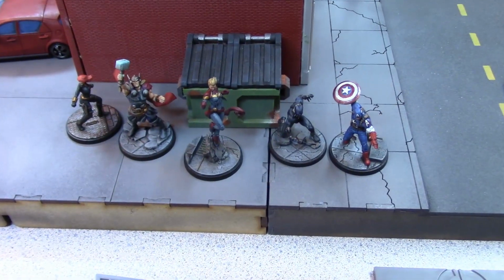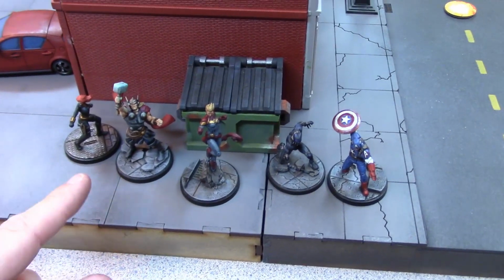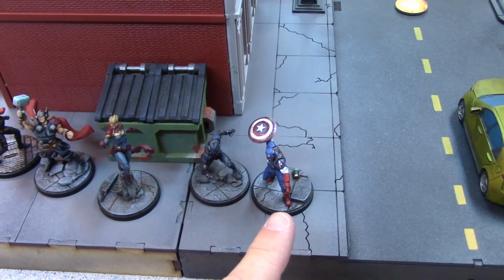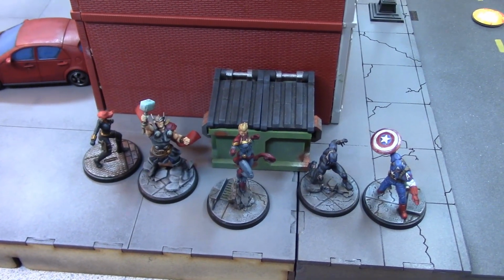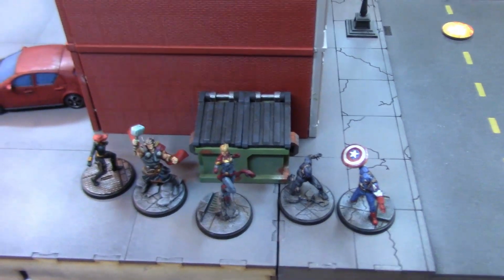And Sean's list for today, starting off on the left here, is we have Black Widow, we have good old Thor, Captain Marvel, Black Panther, and Captain America. So a couple of captains, a super agent character, and, well, the king of Wakanda himself.